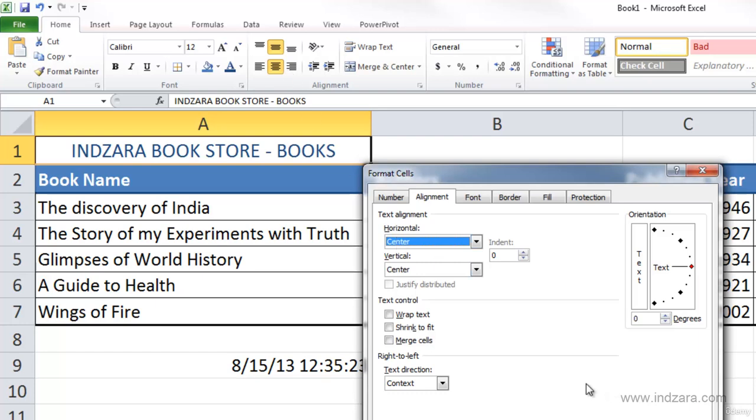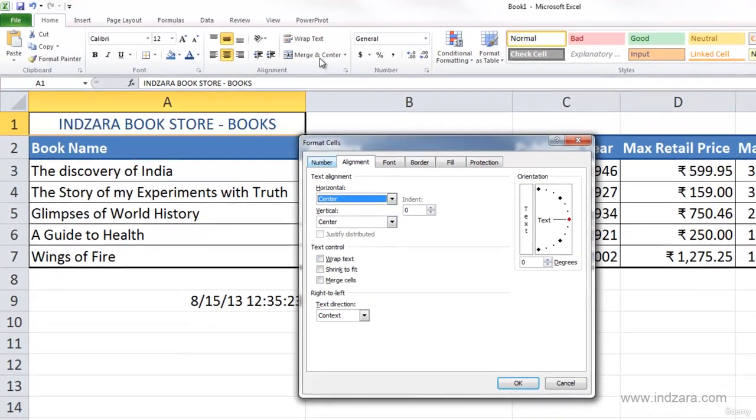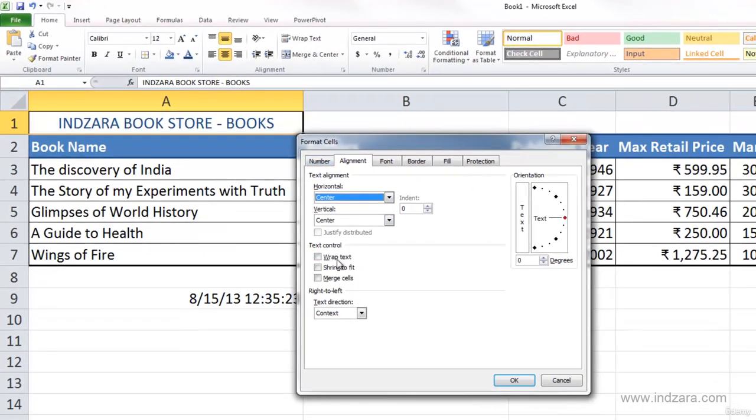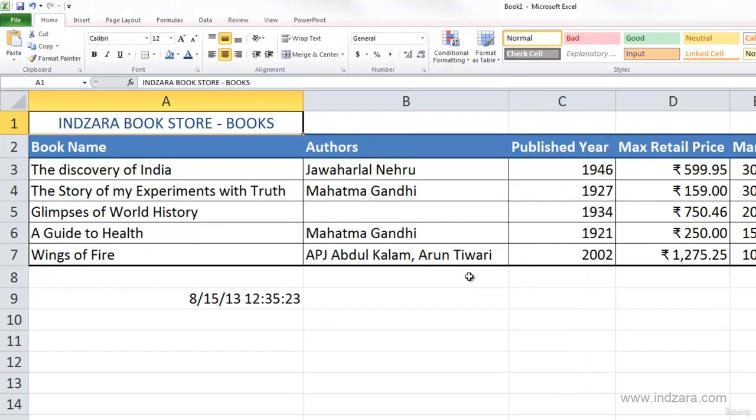The other couple of things that I want to talk about here are the controls that you have here, which are around wrap text and also the merging and centering. So let's talk about wrap text first. You can use this dialog box and select this checkbox here, or you can just click here on the home ribbon. Before I do that, let's see which cell we want to apply this to. For example, this cell here is pretty wide or pretty long with two author names.